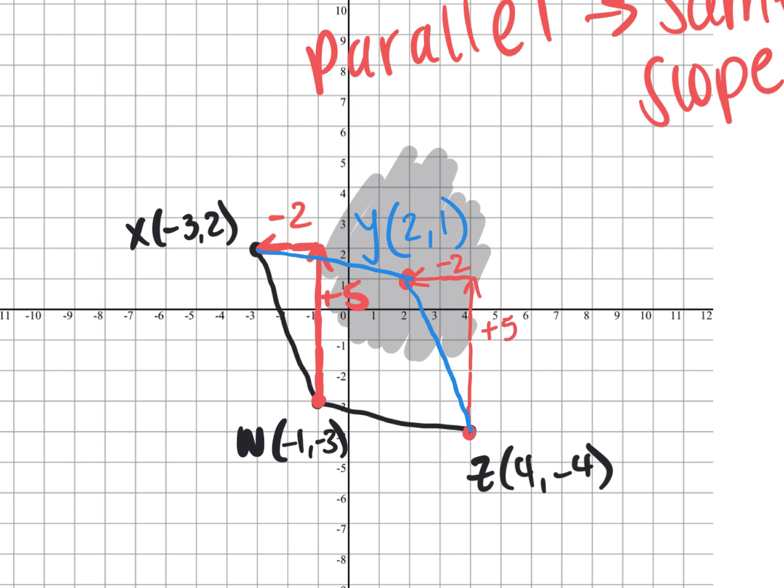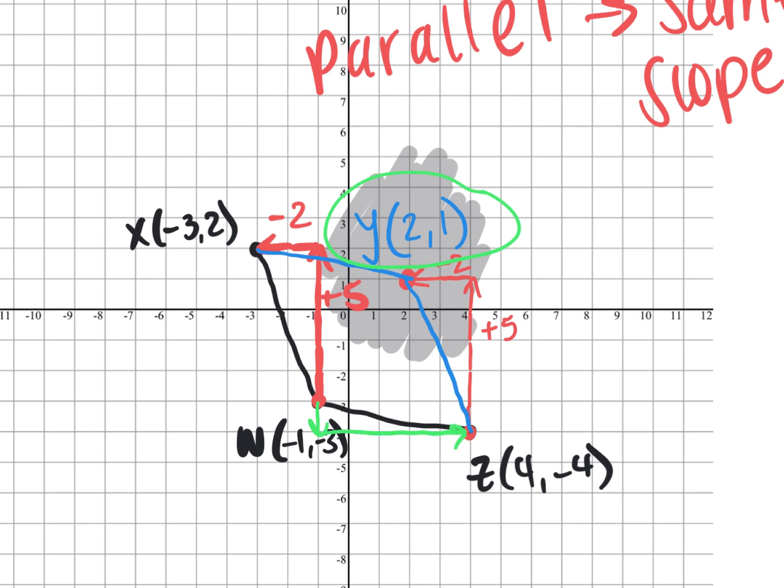Let it sink in. Hannah, what's your question? What if you went the other way, where you went right 2 and then up 5? Would that be wrong or correct? That's also fine, but if you go right 2 and up 5, I hope you mean right 2 and down 5, correct? Right 2 and up 5 is going to be wrong. That's going to be over here. Oh wait, never mind. I meant like under it. You meant right 2 and then down 5? No, the other way, like you don't go above it. Oh, like this? Down 1 to the right 4?